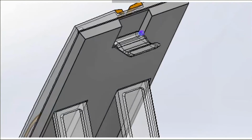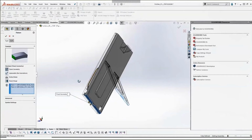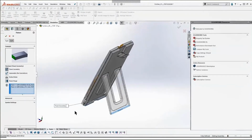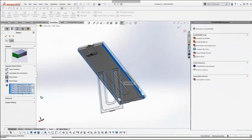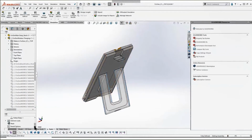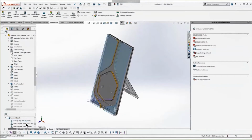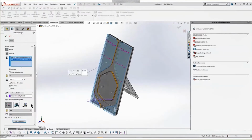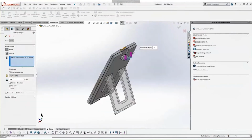Initially we set up some contact sets for the pins themselves, and then we moved on to apply some fixtures. In this case, the fixtures at the bottom essentially simulate the phone stand being placed on the desk. And then some roller slider supports referencing the kickstand to the actual main body. Right, now we are seeing the external loads being applied. In this case, we are looking at gravity first, which is of course applied to the entire assembly. And then looking at the forces, this initial force is the phone being placed on the actual stand itself. And the second force is, of course, the headset laying on that back hinge.